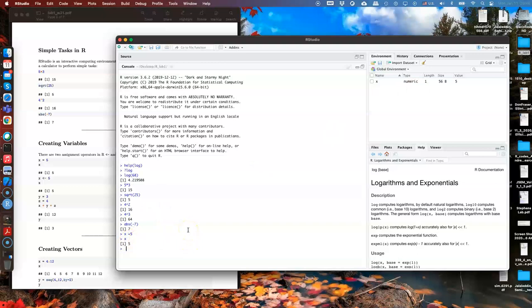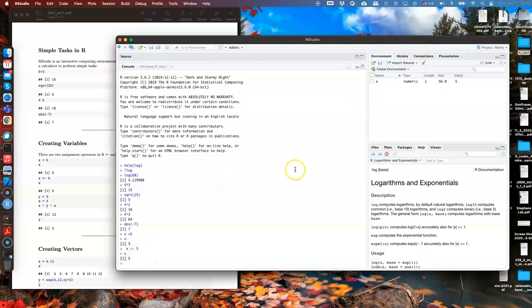Or I can use X this way: 5 -> X, assign the value of 5 to X. As long as I hit enter, it says that X is still 5. They are the same. How do we type this command? Let me show you the keyboard.